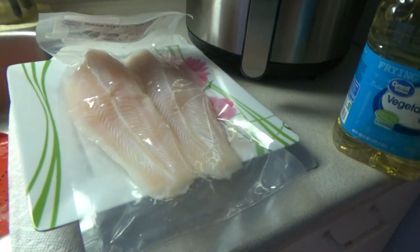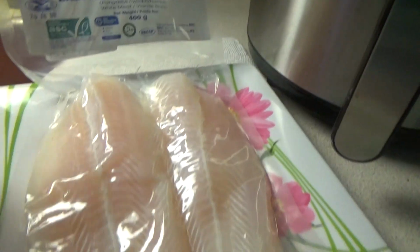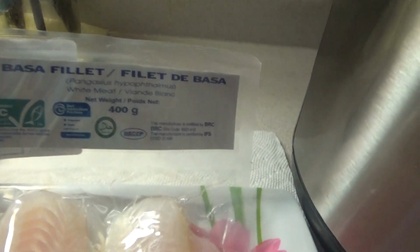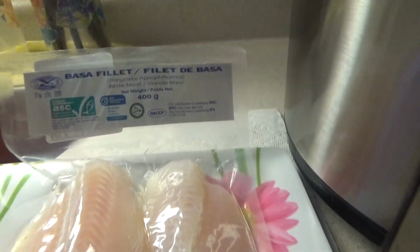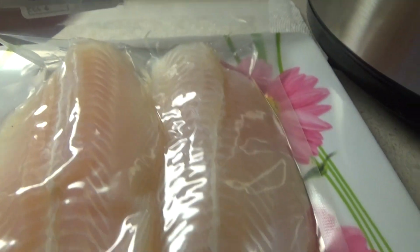How are we today? We are going to cook some Basa fish. So this is the packaging that it comes in. You can see the notes here and also the grams. Okay, so I have it thawed. I like to keep it thawed and not frozen. It's easier to cook in the T-fal.